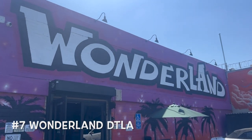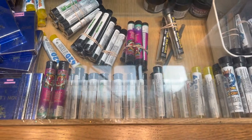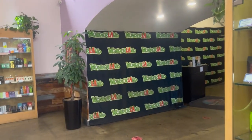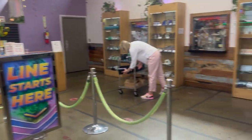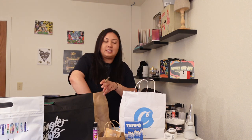Number seven was Wonderland Downtown LA. Wonderland is historical to LA — I've been here so many years ago now. Beautiful murals. Now this spot, let me tell you — they really know how to make a sale. I went in because I wanted to get a pre-roll from Wonderland from their brand since they have their own in-house flower. It was buy one for like three or four bucks, or three for ten. I just walked out with the three for ten — fast, quick, and done. With taxes it came out to $12.59, so their taxes aren't actually that bad — around 30%.